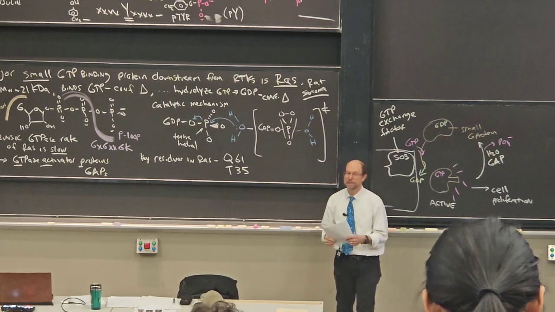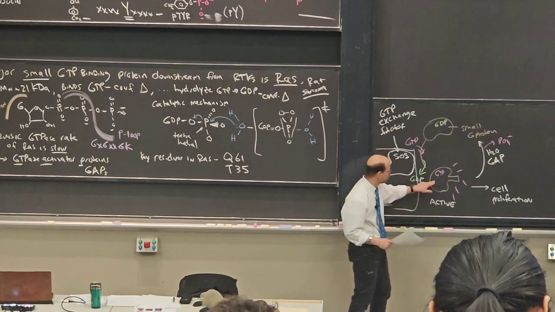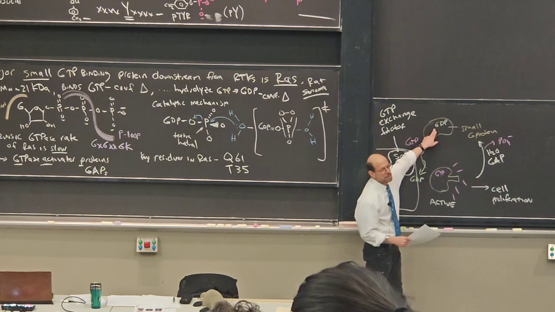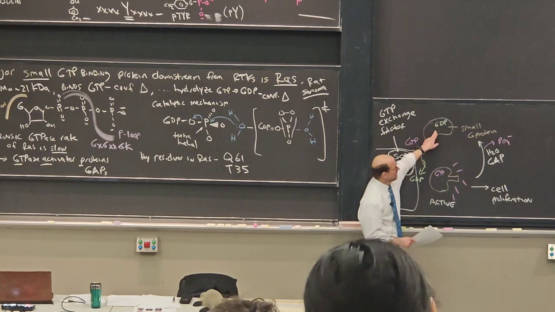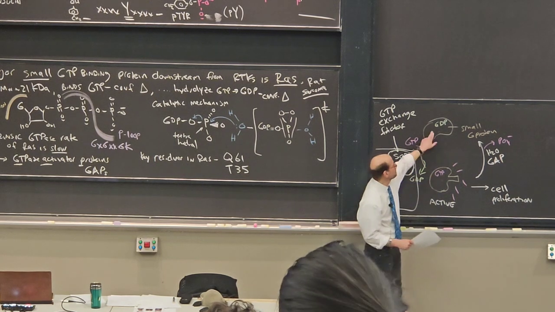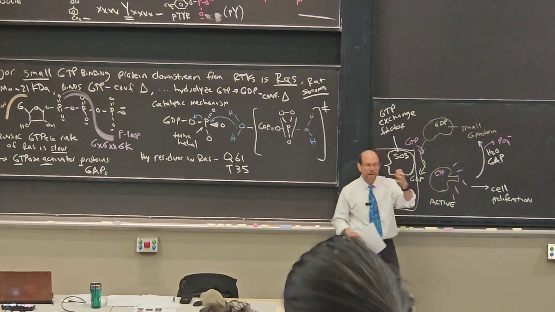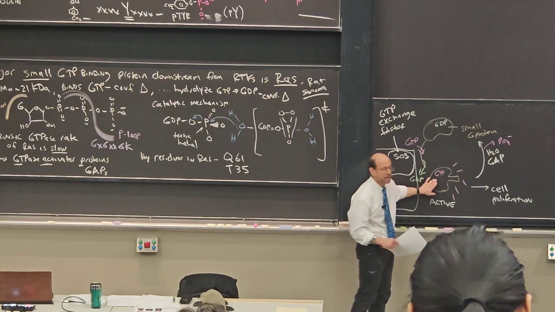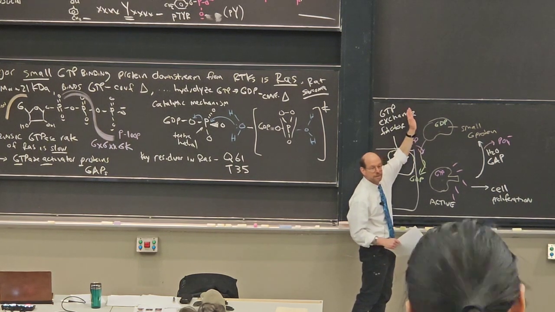Now, for exams, I'd like you to think about this: if I use radioactive GTP and I add a GAP or not, will the GDP be radioactive? If I use radioactive GTP and then I incubate it with a GAP, is the GDP here going to be radioactive? Now look, I'm going to radiolabel the G, the base, so the base has the radioactivity. Is this going to be radioactive or not? Who says it is? Yeah, you're right.